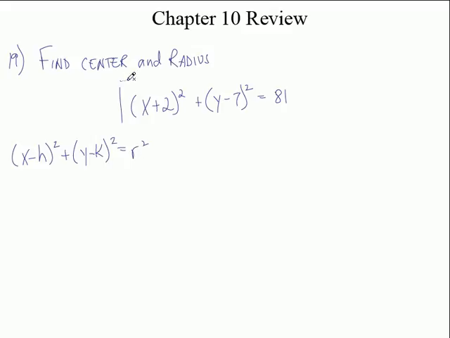So if you saw it written like this, some people would say, oh, the center is 2, 7, or something like that. They just see the 2 and the 7, but you got to take into consideration the signs. Remember, this is x minus whatever the h is. So I don't see a minus here, do I? It's the same thing, though. Plus is the same thing as minus a negative. X minus negative 2. So what are you subtracting from x? You're subtracting a negative 2. So the center of the circle is negative 2.